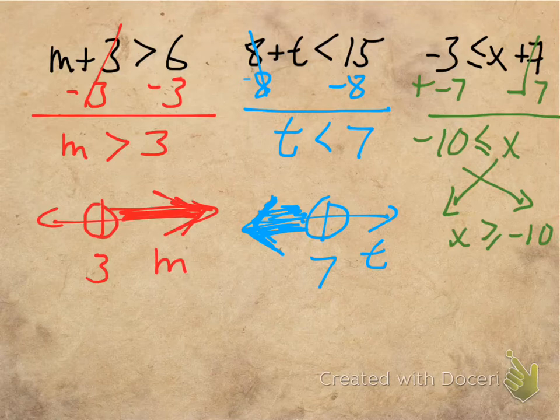Okay, so notice if I have to have the variable on the left, that everything switches. Both things switch sides and the sign actually changes direction. If you think about why this is true, I think it'll make sense, rather than try to memorize it as a rule. So now let's graph this.